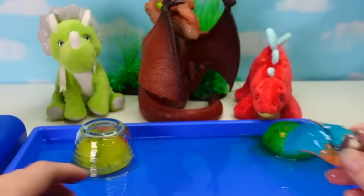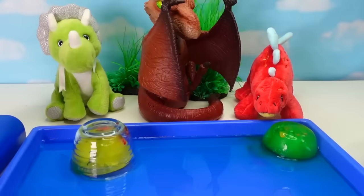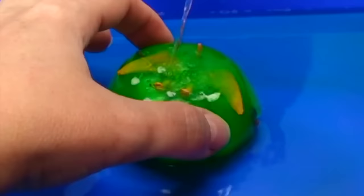Whoa, the yellow ice just dropped. Here we go, another T-Rex. This one is orange. And our last dinosaur is out. But we still have two more chunks of ice. And one cranky dragon. I'll use the green dropper on the green ice.